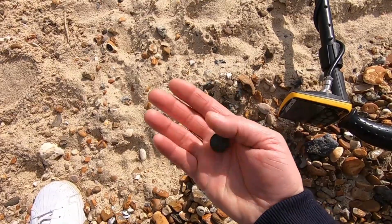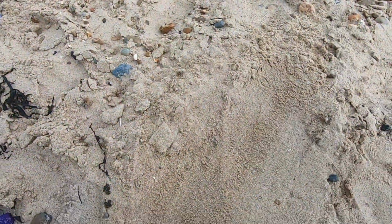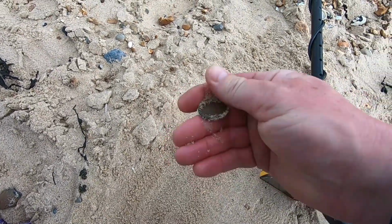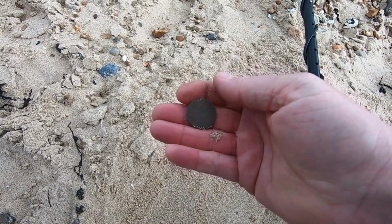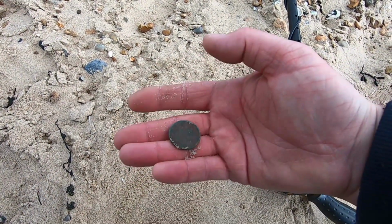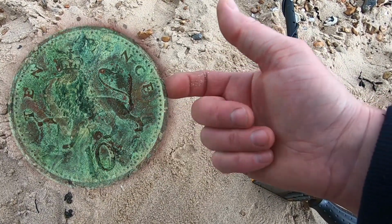Let's carry on. Hey, we're in with a pre-decimal on the beach. Whoop, whoop. There's another coin just under here, guys. Didn't have to dig for it, again. This one's more modern. I do believe we're in with, yes, a 10 pence, guys. Looks a bit battered, doesn't it? But I'll put a closer picture up so you can see. Definitely a 10 pence.